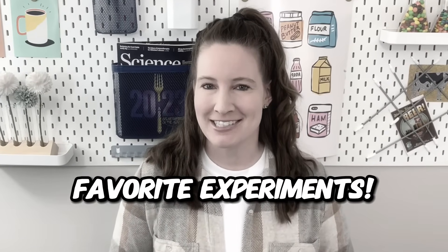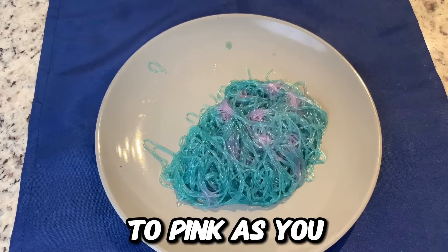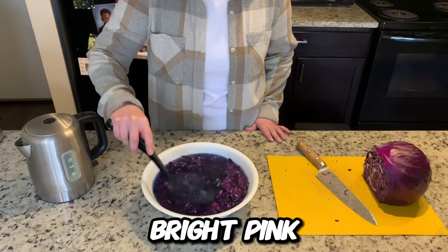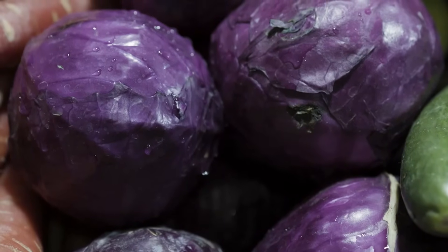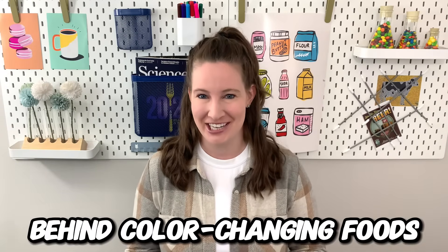This is actually one of my favorite experiments. A frappuccino that turns from purple to pink as you drink it. Noodles that transform from a bright, vibrant blue to pink as you add a little lemon juice. And cabbage that, as you pickle it, turns from this deep purple into this bright pink. What do all three of these color transformations have in common? They all exploit the natural pigments found in red cabbage — the humble, underrated red cabbage. Let me show you exactly how, because this is the hidden science behind color changing foods.